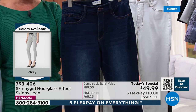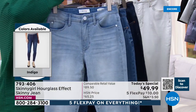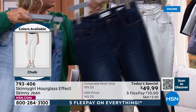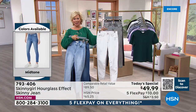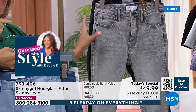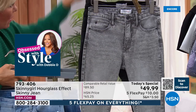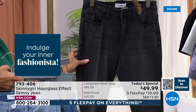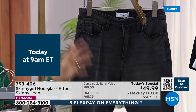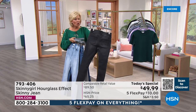Let me show those colors one more time: chambray, mid-tone, indigo. Then we move to the chalk, which is so refreshing with spring coming up. The gray — soft dove gray, beautifully distressed, with great highs and lows. And then the black, which isn't like a deep jet black — it's got so much more interest, more of a deep charcoal gray black.